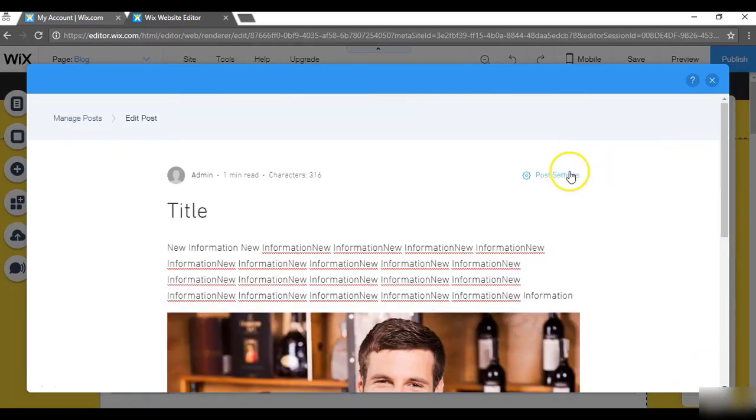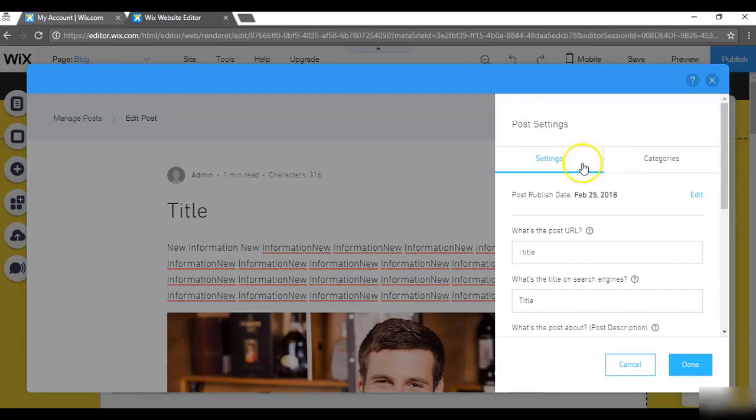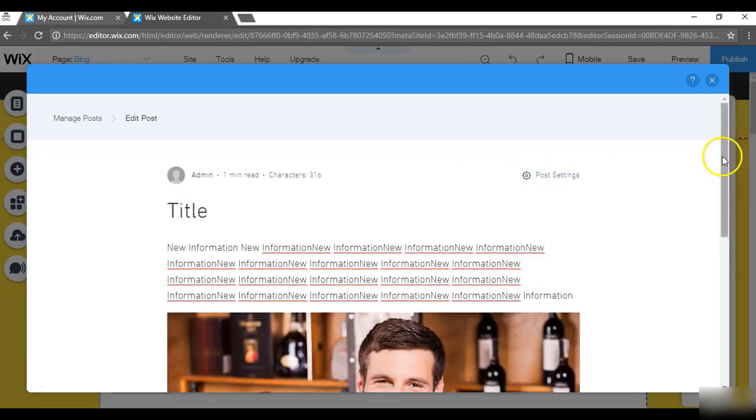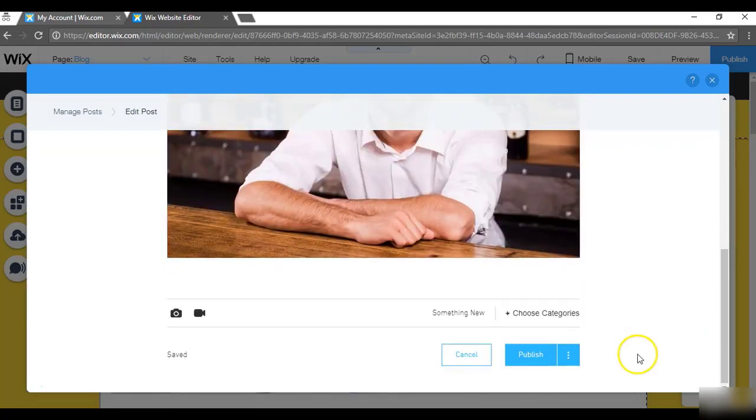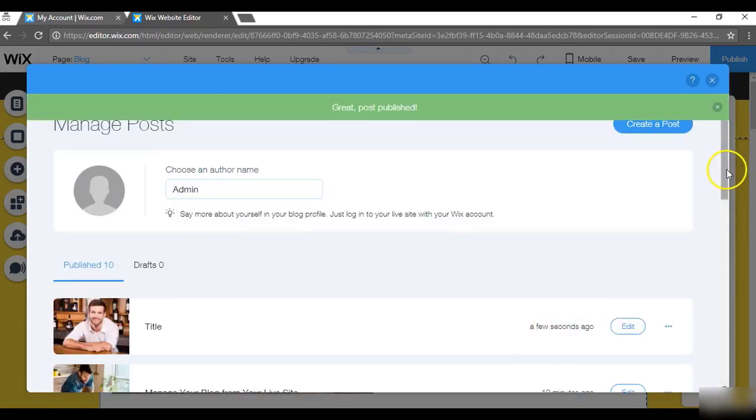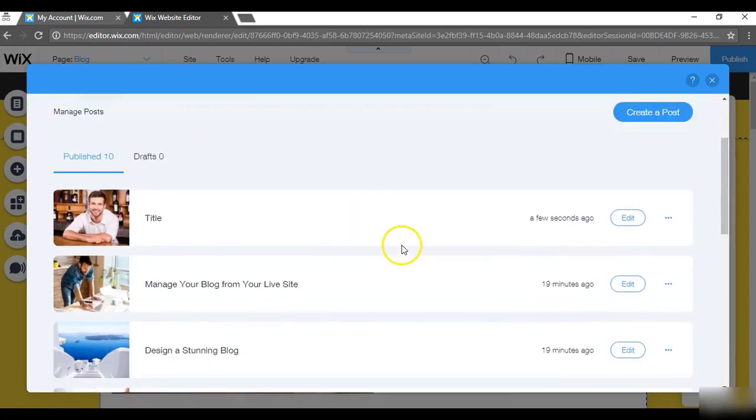Scrolling back up to the top, last thing I do want to point out, getting back to settings, you can simply go to the top and click on post settings. But once you're happy, you can click on publish. Now, when you click on the square next to publish, you can also click on save as a draft if you want to save it in draft mode. So I'll click on publish, and then this brand new post is published.